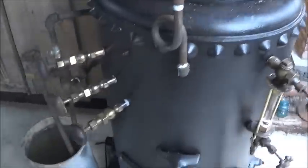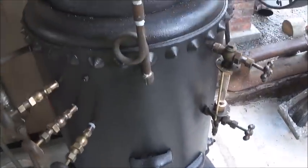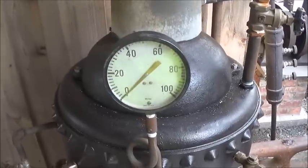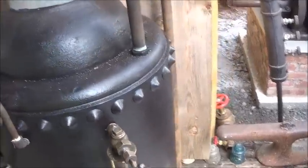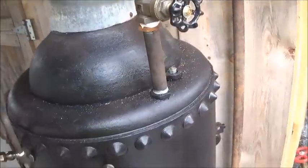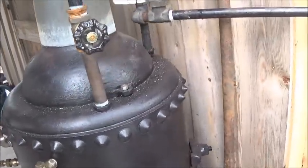And cleaned up a few things on the boiler, went ahead and just painted it, just to preserve it, and cleaned up things a little bit, not a lot, but we changed out the gauge. I tested that gauge to make sure it was right, and we're only running 85 psi, so this is a really good working gauge. We had one that I wanted to use for it that wasn't right. It was reading too high.